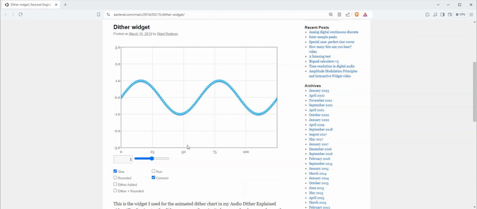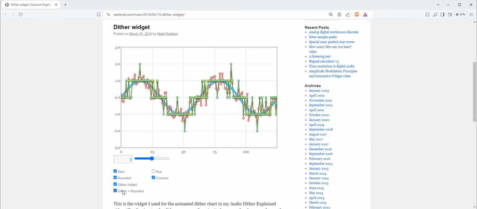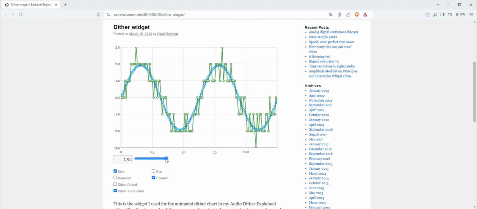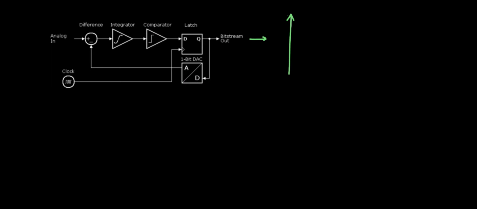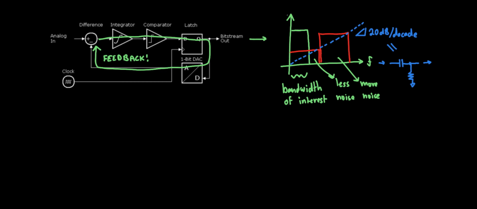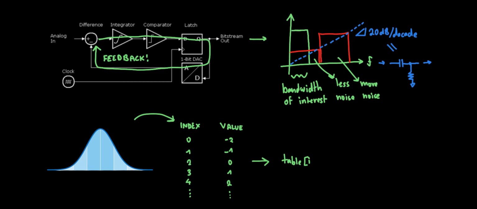In digital audio, the addition of noise, called dither, can be used to encode the signal statistically in the noise, in the words of Nigel Redman, whose website has a nice widget that lets you play around with dithering. A delta sigma modulator, in this context, can be set to generate shaped dither. The noise is concentrated in higher frequencies beyond the region of interest. In other words, the noise has a high-pass characteristic. One interesting point to note is that noise shaping requires feedback. There is no way to implement it directly, for example with a lookup table of dither values.